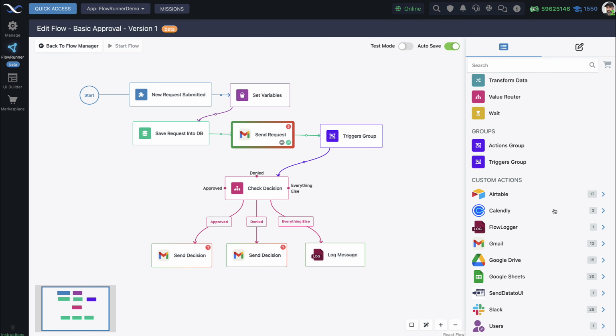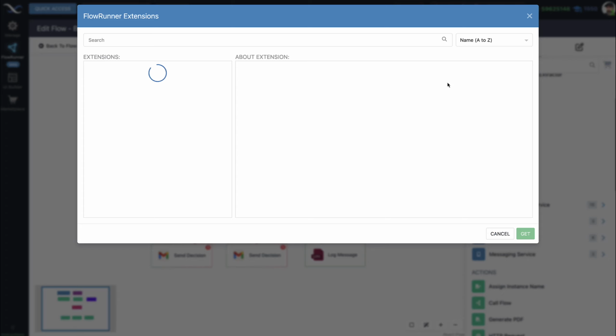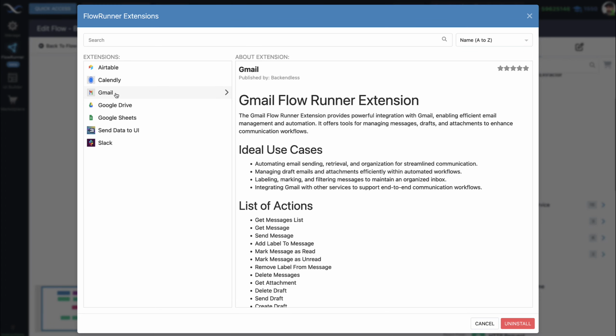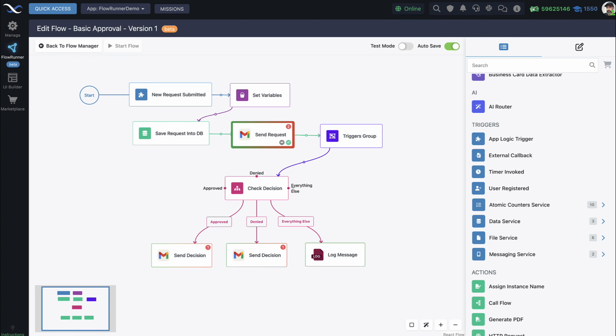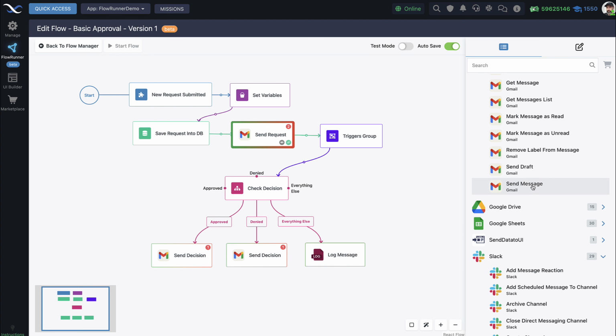If you created a brand new blank workspace, this will not show up in here. You just need to go to Marketplace. And in here, you will get a list of all the integrations. Gmail is here. You will get the install button. So just install Gmail, and you will have exactly the same block. That is going to be called, let's see, send message, this guy right here.